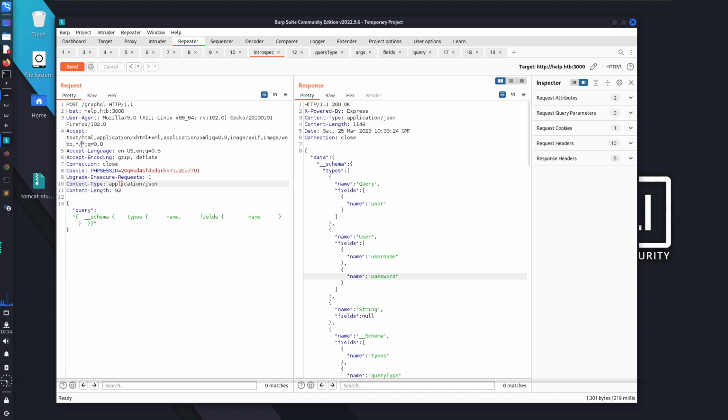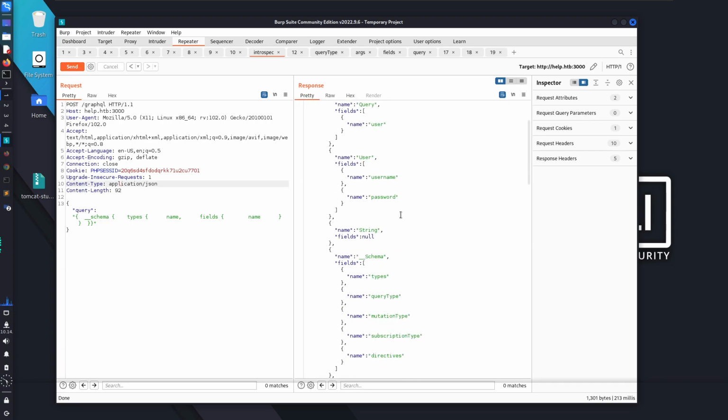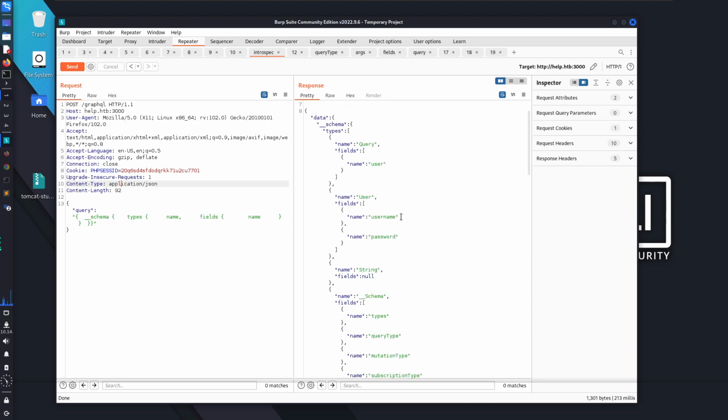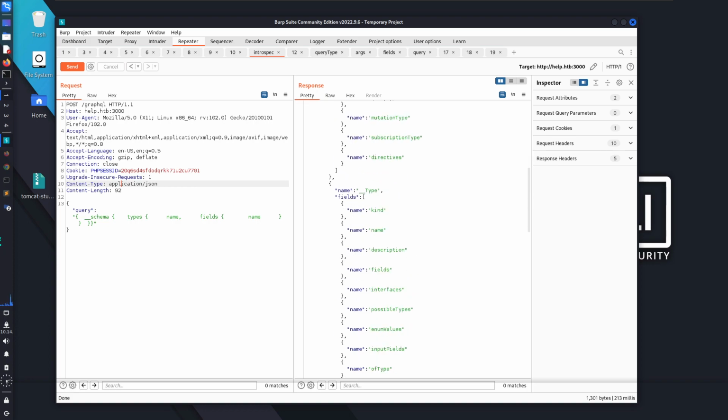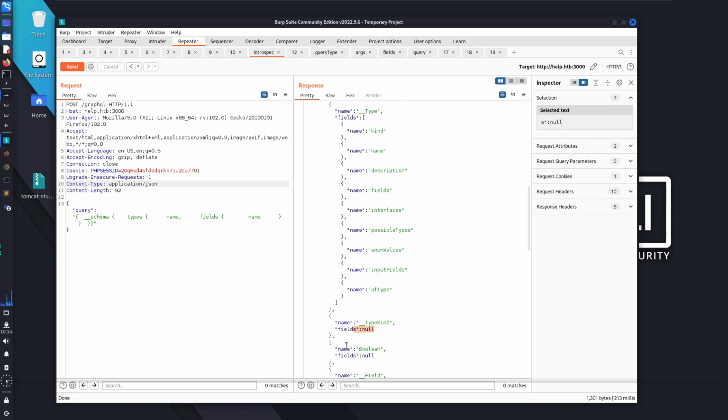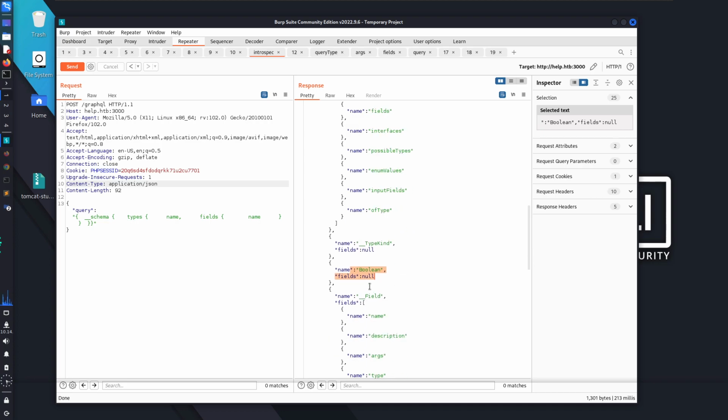So here we are sending this query and we have a response. In the response, the place to look for supported types of queries will be something like query, root queries, or something similar. The rest of the information here, as you can see, like type and all these fields, is the supporting information required and used by the queries.